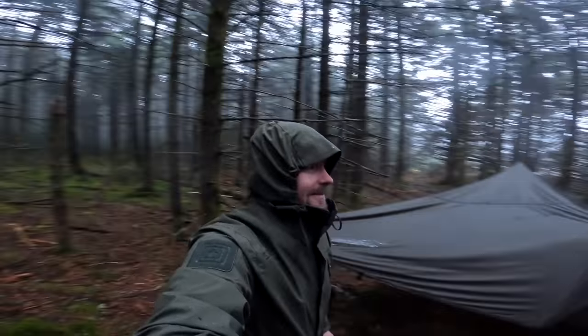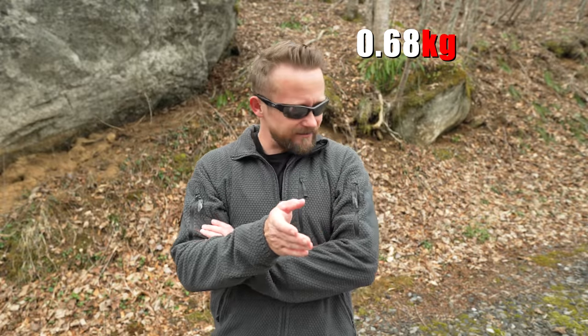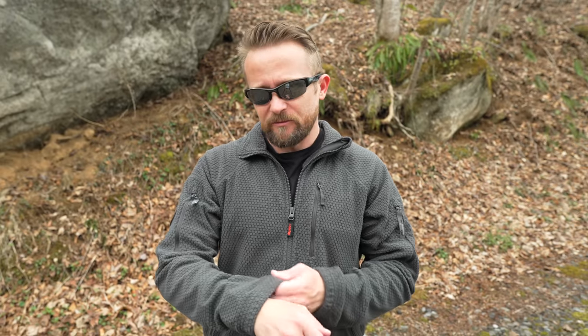That takes us over to the cons that I have for this jacket. First off, it is heavy. This is the medium size and it's over 1.5 pounds. So for a fleece jacket, that's pretty heavy. When you pick this up, it'll shock you at how much this weighs because oftentimes fleece jackets are very lightweight. That is simply not the case.